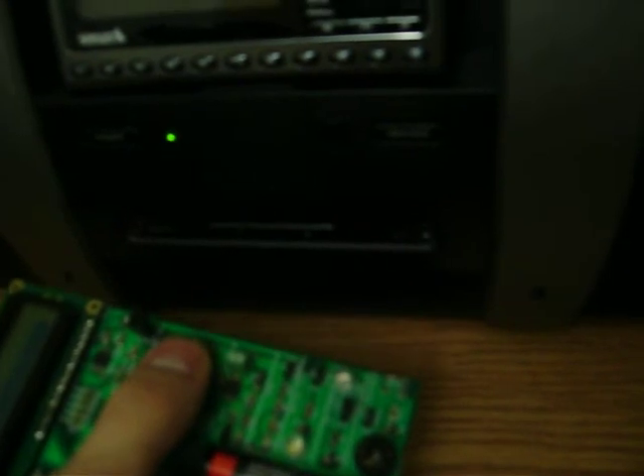We'll use this board to control it. I only have five buttons to work with here, so we'll use the Select button to power it on and off. Up and down on the joystick will turn the volume down and up, and right and left will control the channel that it's on.